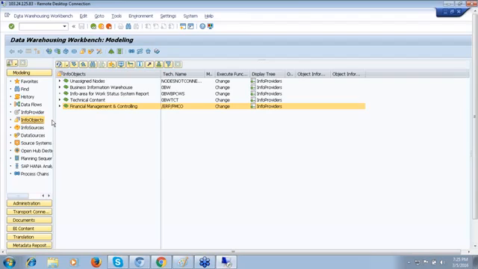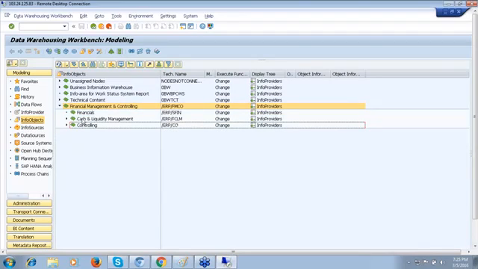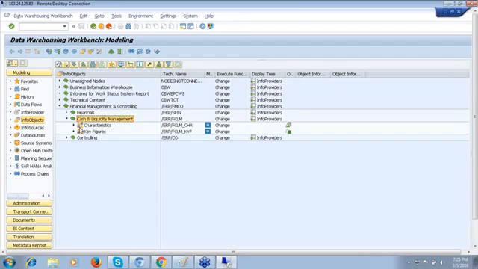Here I can have a look at my info cubes and my info objects. Okay. The thing is, whenever I say info object, it is nothing but a table. Okay. So here I click on the info objects. I select financial management and controlling, under which we have a tab called cash and liquidity management. Okay. Under which we have two things. One is the characteristics, one is the key figures. Now we click on the characteristics.